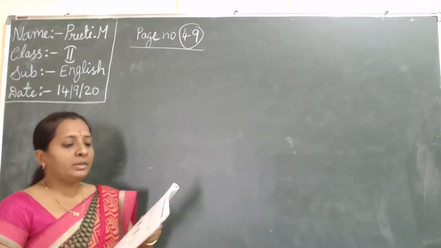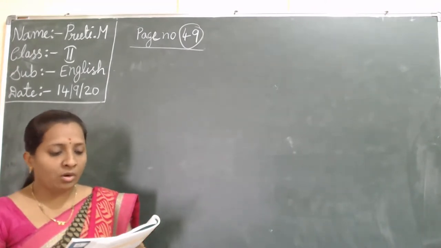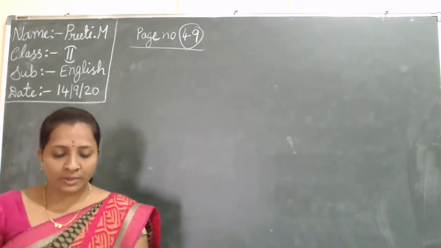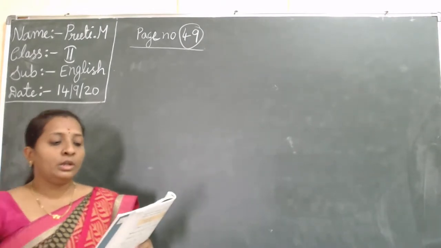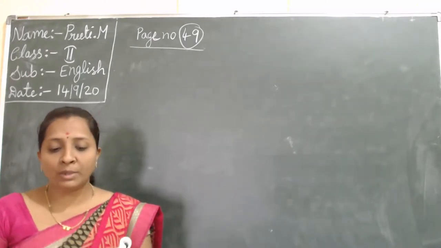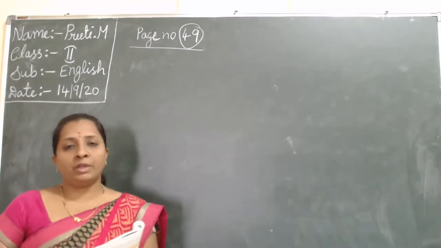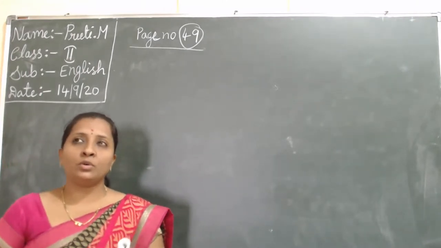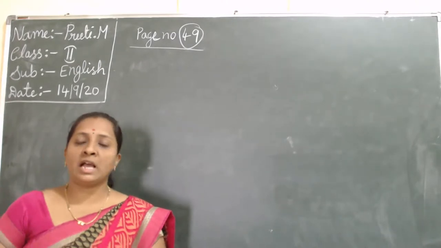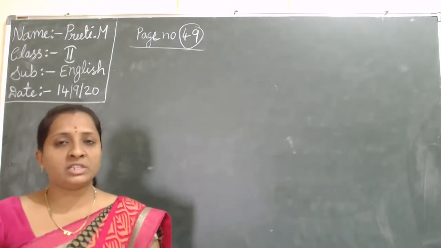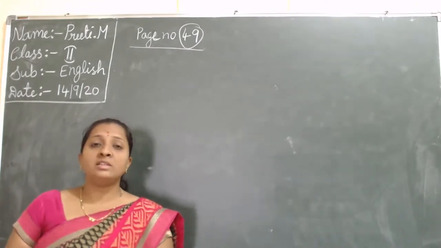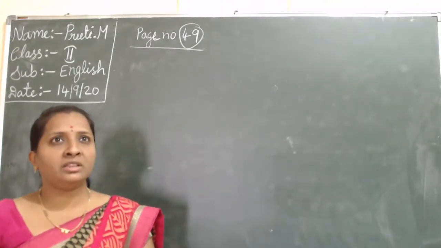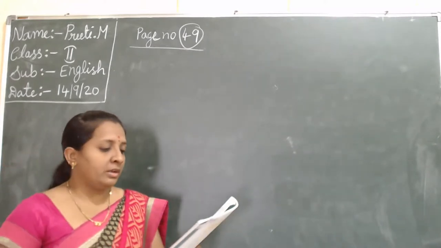See here, look at the pictures of famous fairy tale and comic book characters. Name them. Match their pictures with the objects they are usually associated with. Here they have given some famous fairy tale and comic book characters. See, what is a fairy? A fairy is someone who appears suddenly and asks you for wishes. If you ask her, she will fulfill your wish. And she has a magic stick with her. I think you have seen it in TV serials. Okay, children, see what they have given.